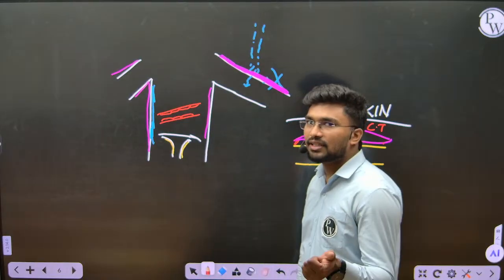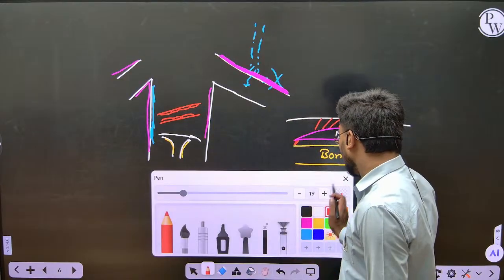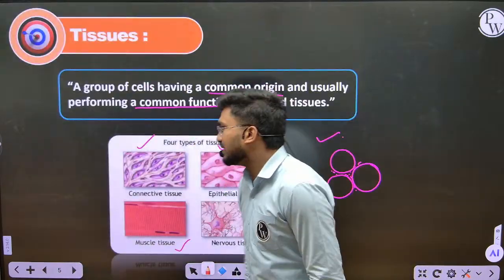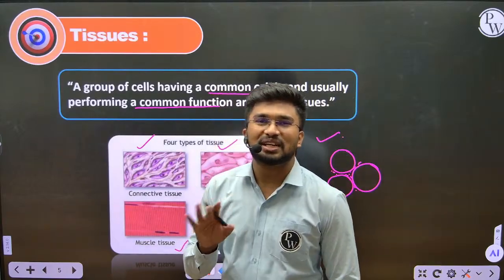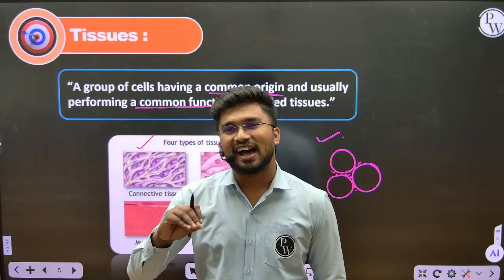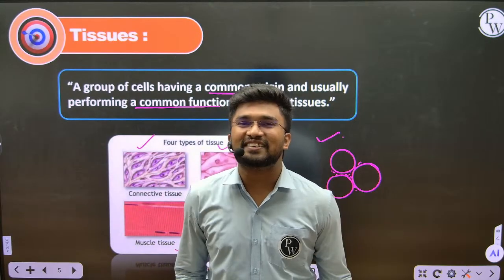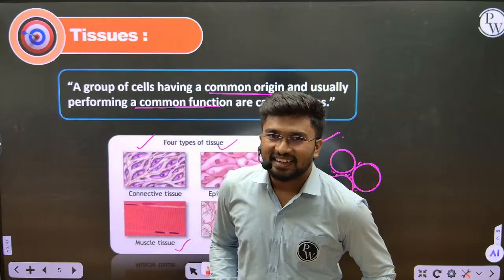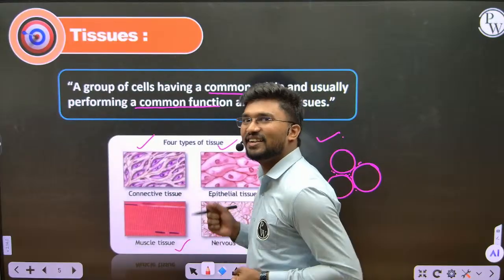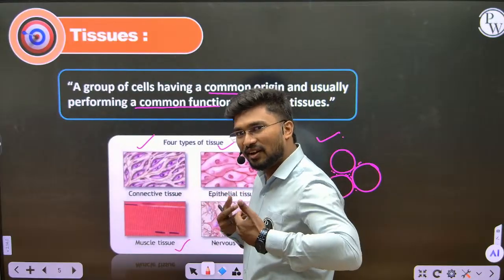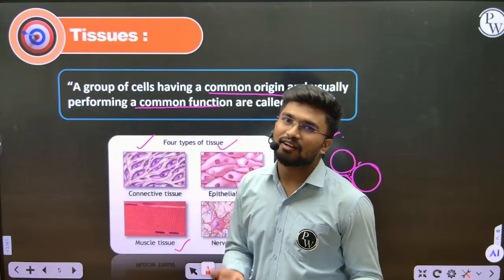Got it? The last tissue is nervous tissue, or neural tissue. Okay. Nervous tissue is very easy. I will tell you one example. Let's say you are sleeping. When you are sleeping, are you taking breath or not? Obviously, we will be taking breath. Okay. When you are running continuously, is your heart beating or not beating? And when you are sleeping, is the heart beating or not beating?